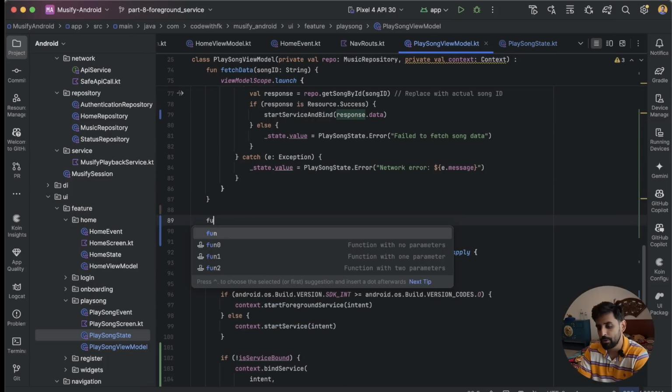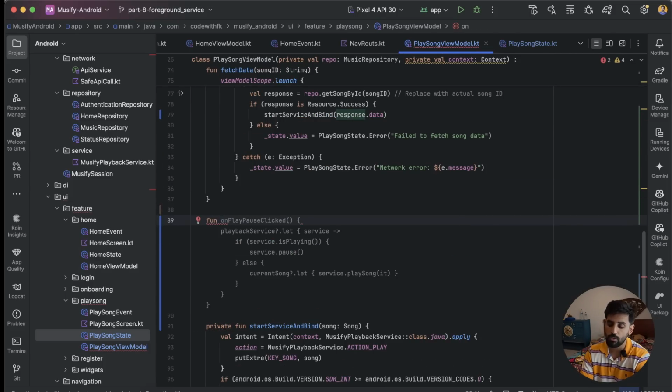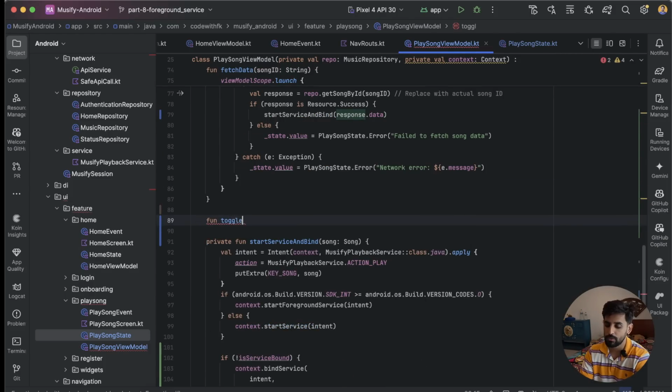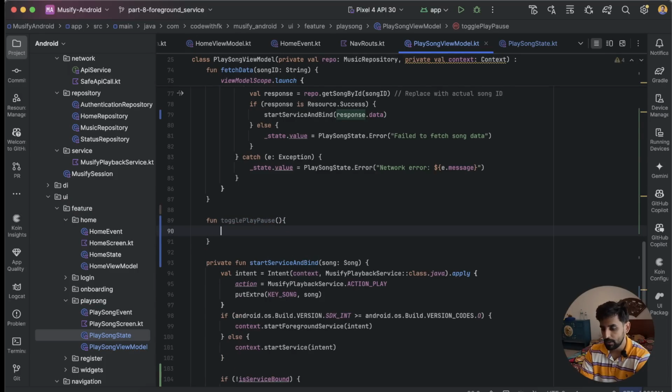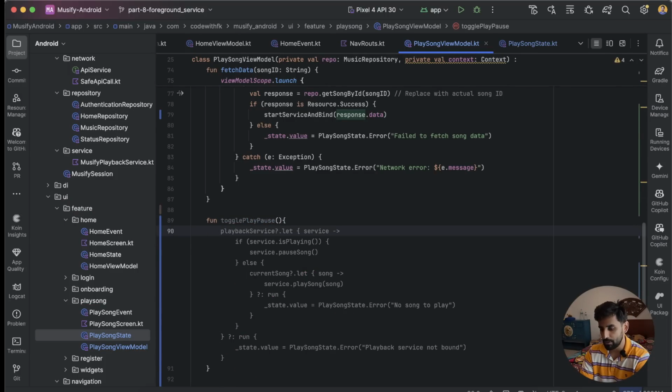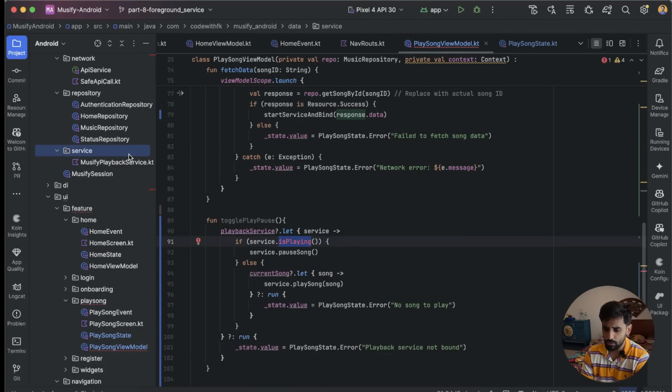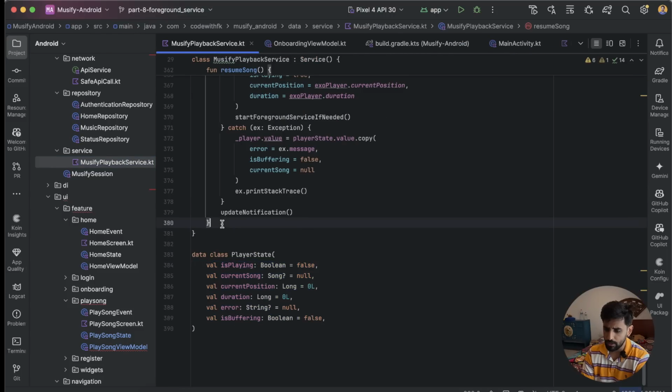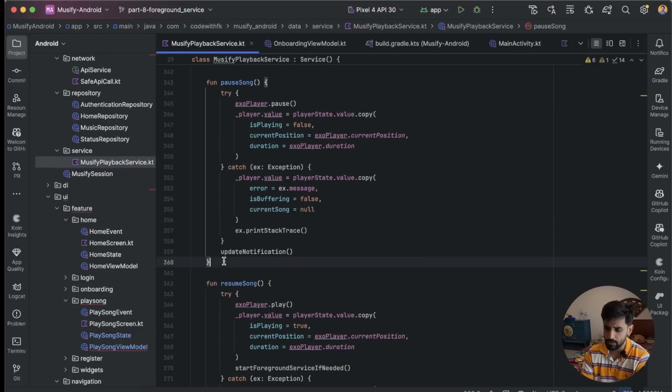So now the next thing would be to create a function, let's say toggle play pause, right? Now you can see we don't have this service's is playing. You can just go back to this section like this. I think this is the section, yeah.